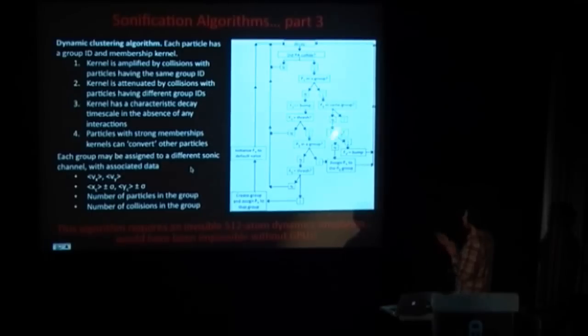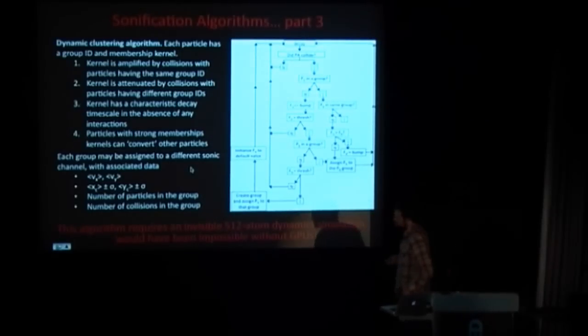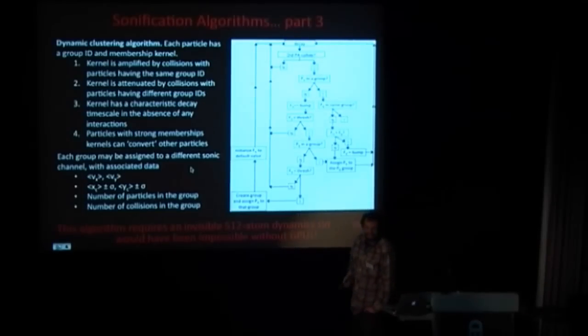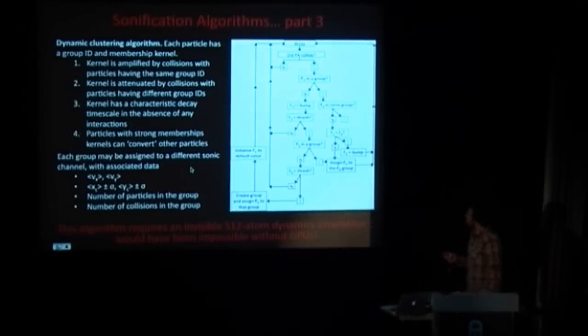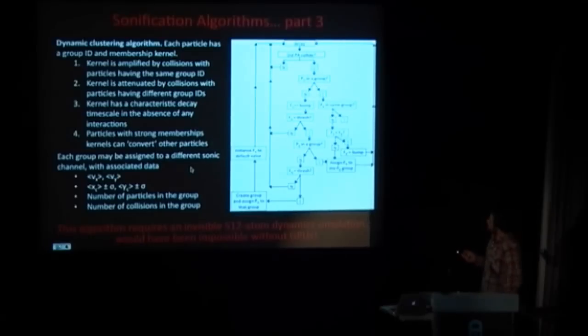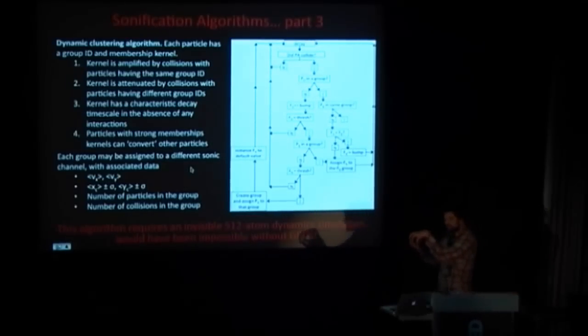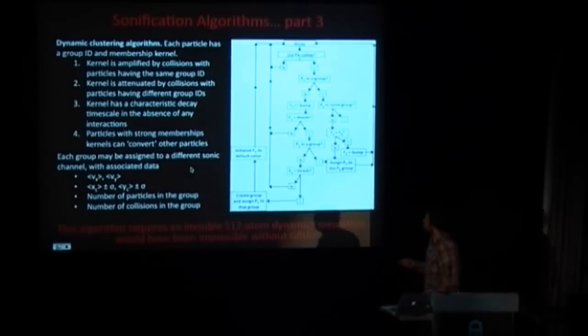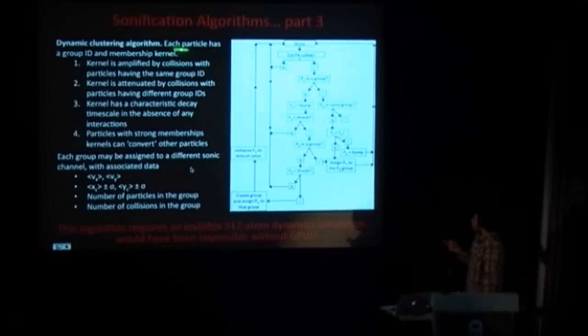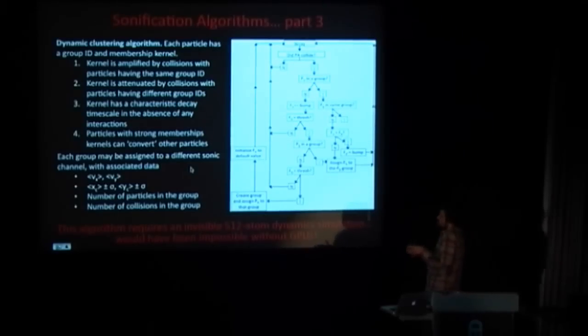There's another sonification algorithm we have, and because I know that we're close to lunch and we ran over, I'm not going to go through all the detail. I've been calling this algorithm the stochastic evangelical conversion algorithm, because we think it's basically a dynamic grouping algorithm. It can detect transient particle clusters in real time. The way it works is we give each particle two data pieces, a group ID and a membership kernel. The kernel is amplified by collisions with particles that have the same group ID.